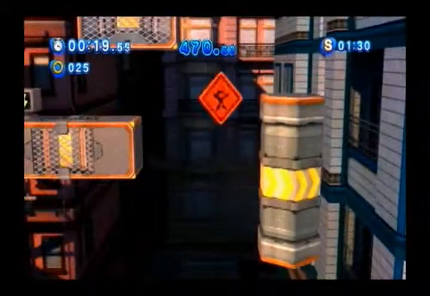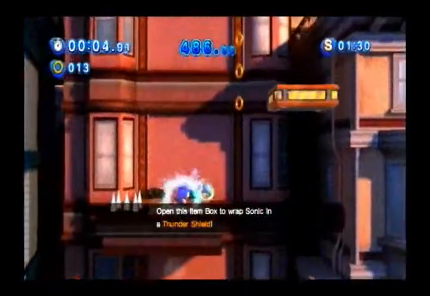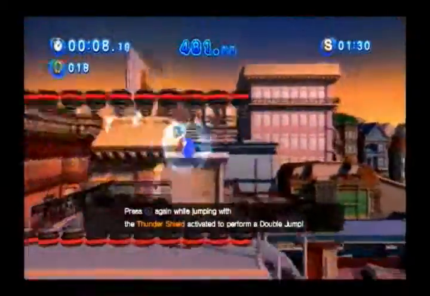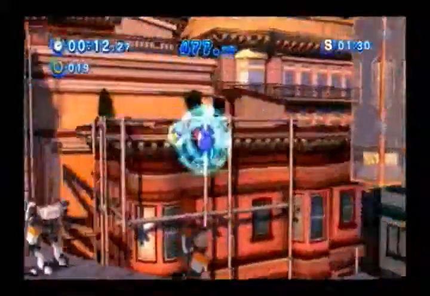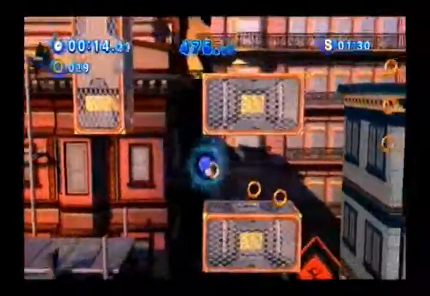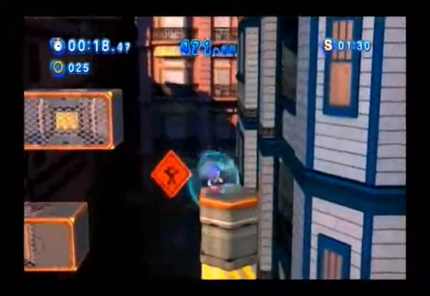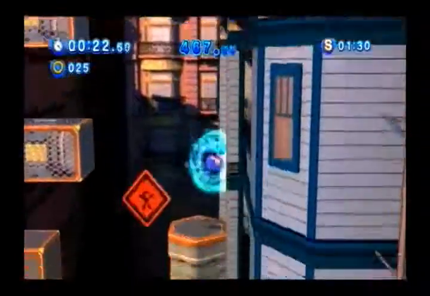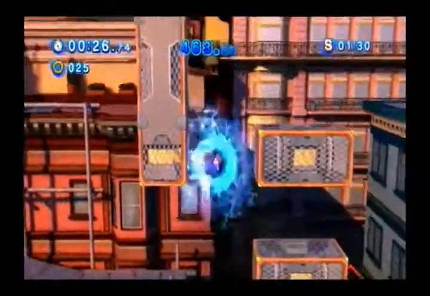Okay, well, I didn't notice that cylinder underneath me, but it's a very useful shield. It will definitely help you out going after the red star rings, and there are actually a few red star rings that I believe you can only get to by using the Thunder Shield. I don't know for sure if you have to use the Thunder Shield to be able to get to them, but it definitely makes it a lot easier.